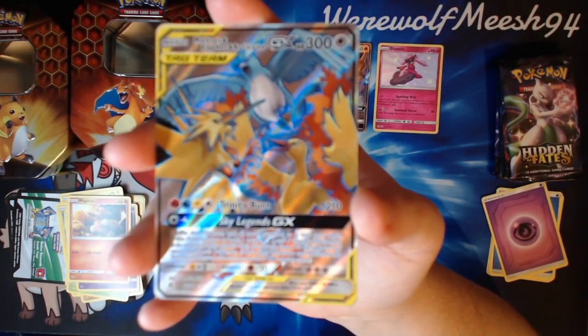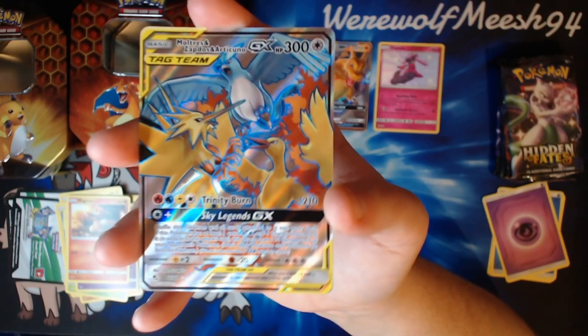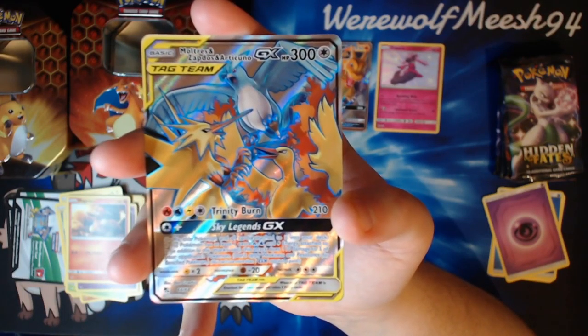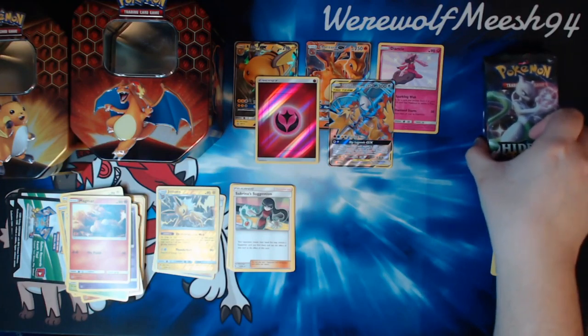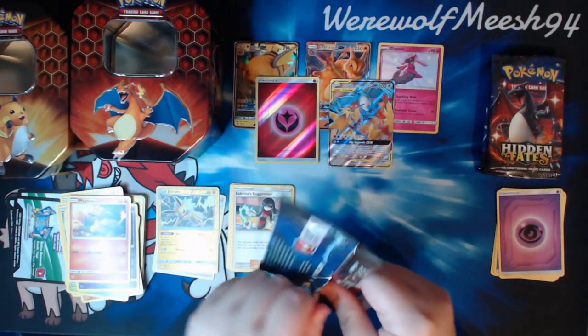Let me get this into focus for you guys. I don't have this card. I'm pretty sure I don't. I've only recently just pulled the regular art birds, so that's a really nice pull for me. Another one for the collection. Absolutely beautiful card. So we've got a shiny and a full art out of the first tin. So let's see if the Charizard tin can bring us any more luck.